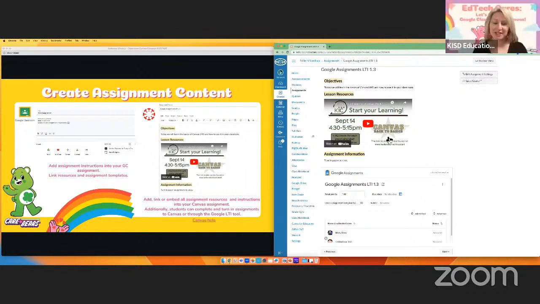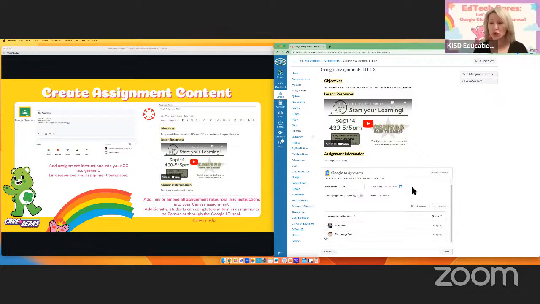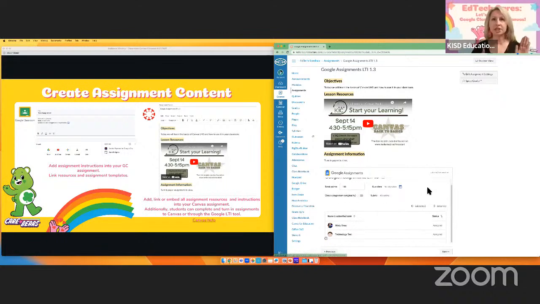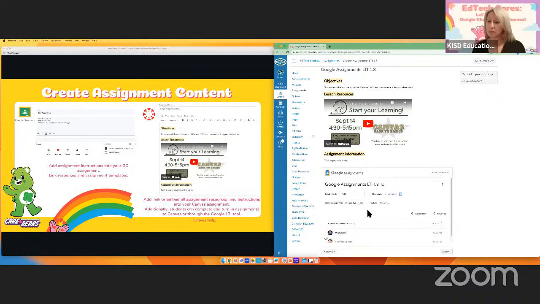I do just want to brag and get you excited because look, that Google assignment is fully embedded there. So all of that amazing stuff you've created over the past couple of years in Google, you can completely embed in an assignment in Canvas. Just like in Google, where it would make a copy for a student and rename it with their name and the name of the thing, so Misty Shea, rhetorical analysis, it'll do the exact same thing in Canvas. It'll open in their Google, they'll do the assignment, and then they'll turn that assignment into Canvas so you can grade it. It's like a big circle and it all works well together.